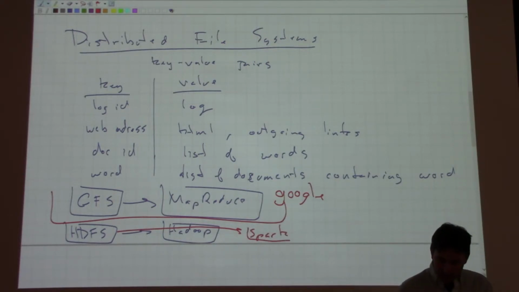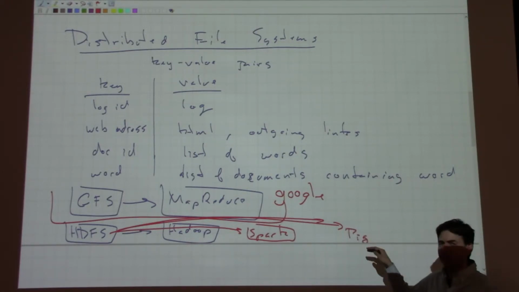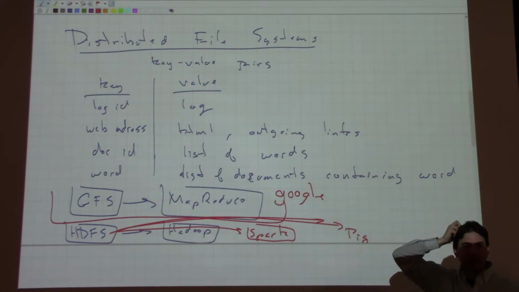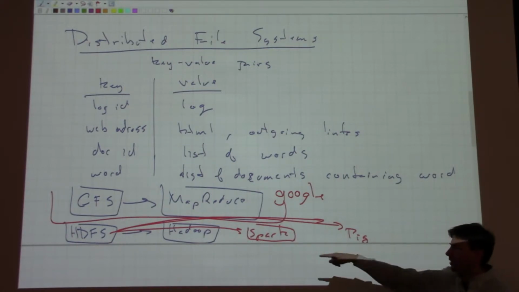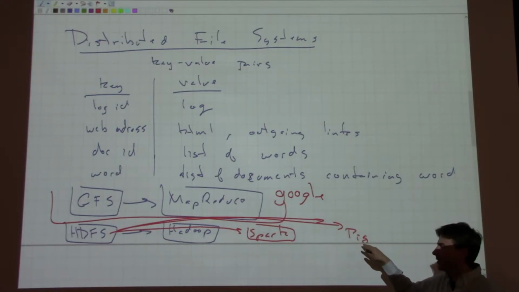So this is one prominent thing, but there's a whole other ecosystem of other tools which sit on top of here. There's something called Pig, I'm getting this right, yeah, so Pig I think is the SQL, it's a way you can query HDFS in a way that looks like SQL. And it's a horrible mismatch.